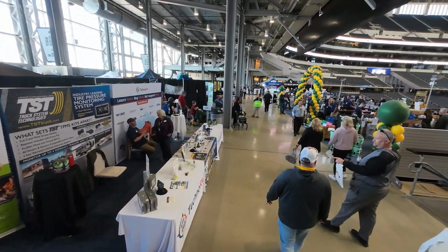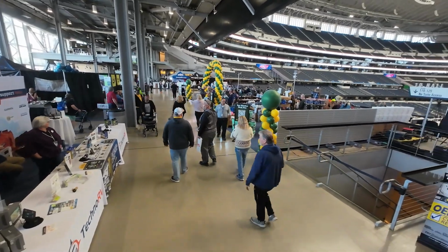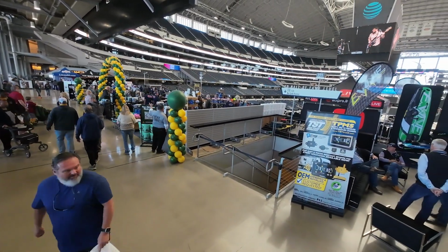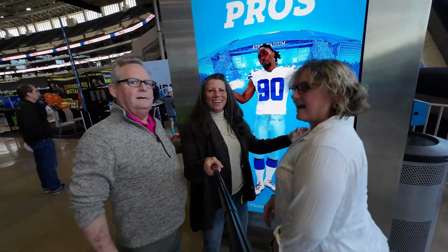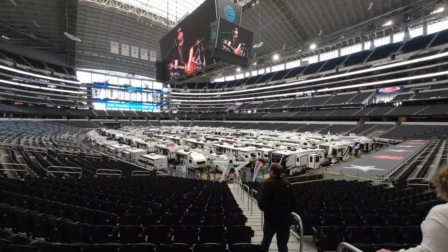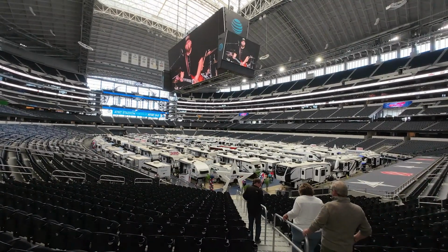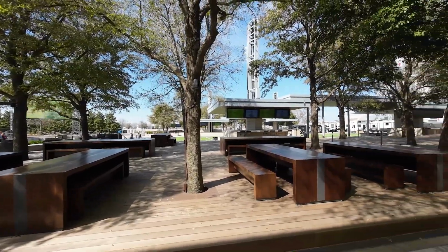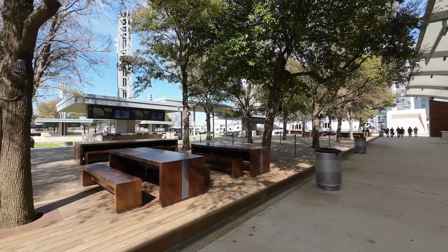I took a tour of the stadium a few years ago and it was really good. You wouldn't believe the beautiful artwork inside. And yes, this stadium also has a retractable roof and wonderful air conditioning. We're in. Hey guys, I know the Jumbotron looks small in this footage, but it is massive. I love all the outdoor seating areas and all the trees too. Just makes it look and feel really relaxing.